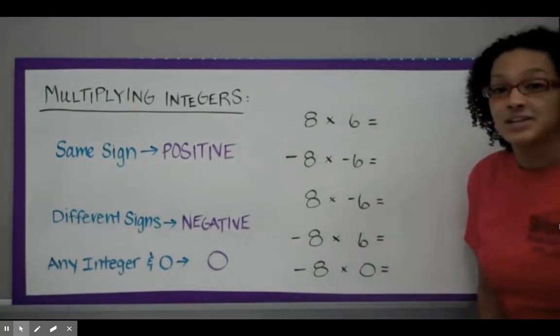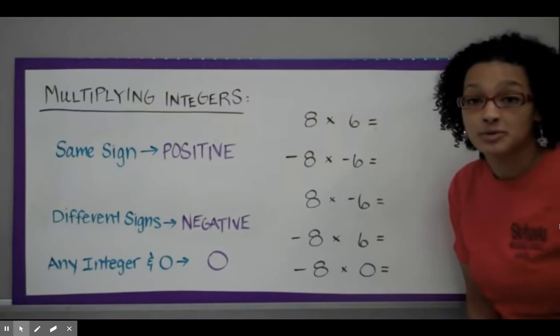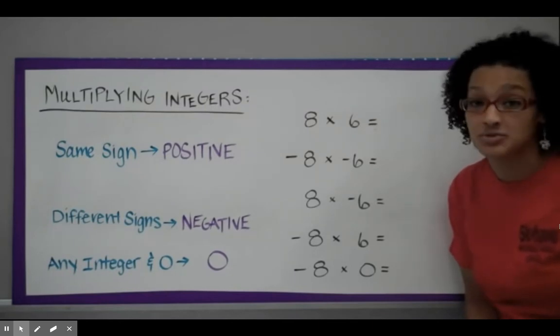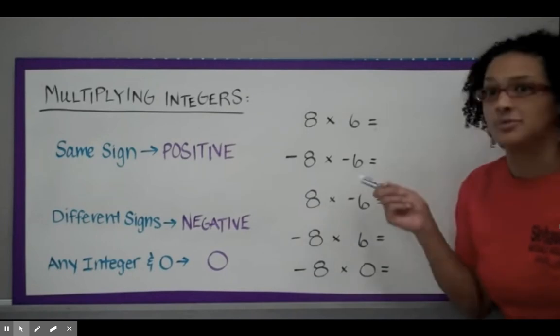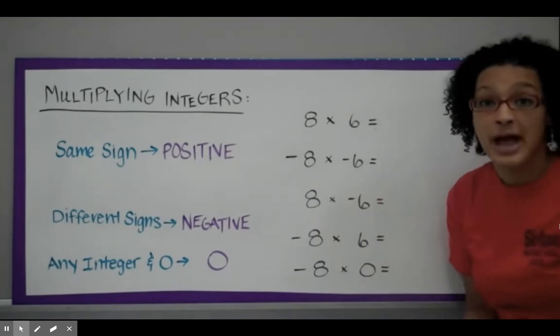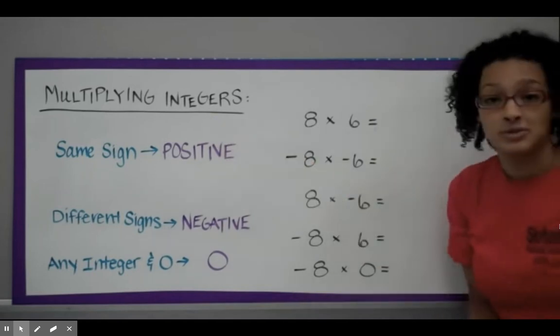Hi, in this video, we're going to go over how you multiply and divide integers. We're not going to get a lot into why it's true because it would be really hard to do on this whiteboard in 10 minutes, but we will go over the rules for how to do it. So let's start with multiplying integers.